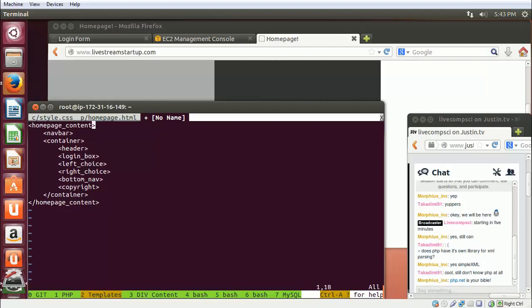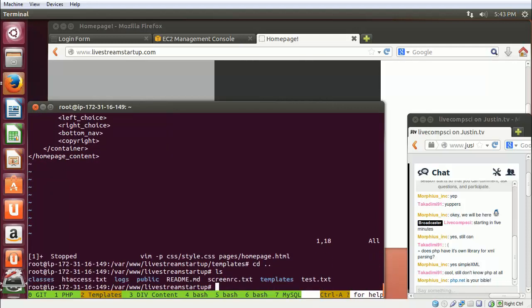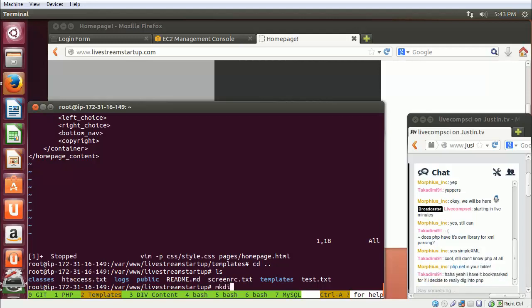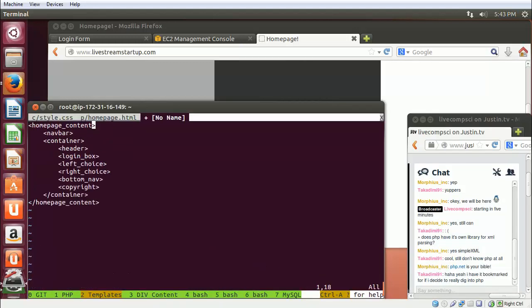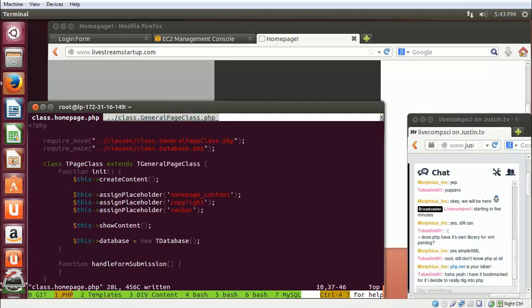Now I'm going to need to create a class that can read this sort of file and turn it into a page. So I'm going to create a new directory here. We have templates. Let's create a directory called XML pages. And we'll write this there. Okay. Now we're going to need a class that does that.